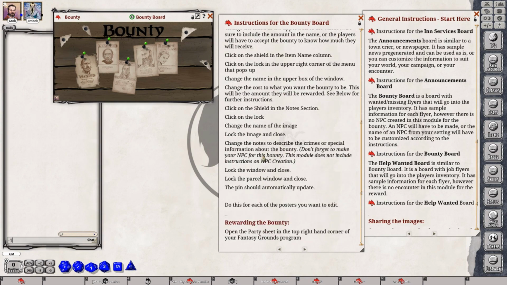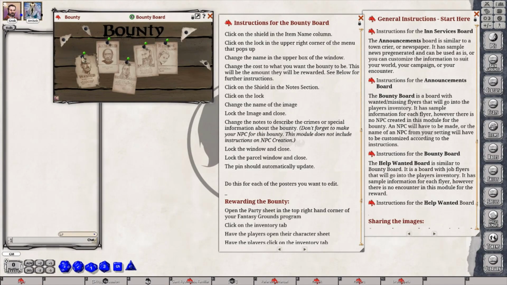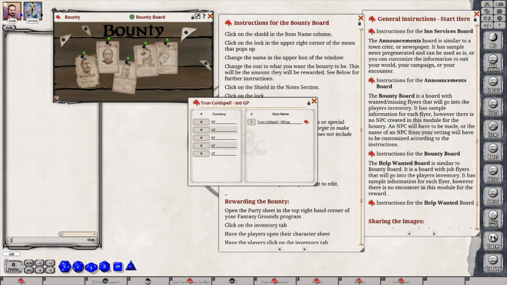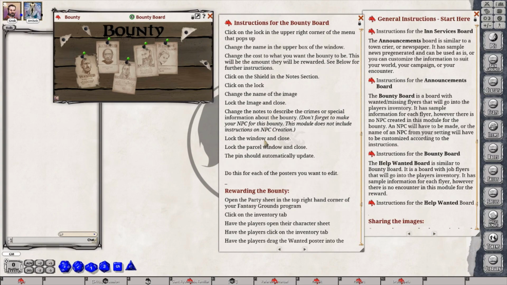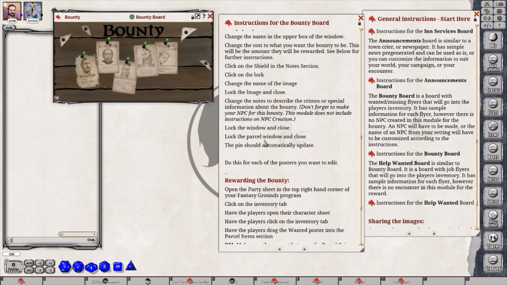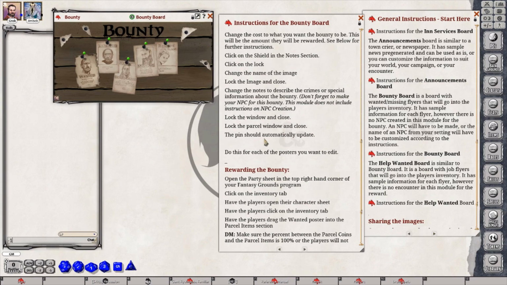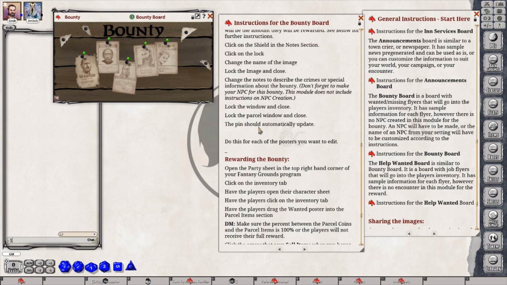The other thing that I need to make a notice of is that none of these are NPCs that have been made with this module. You are going to have to provide your own NPCs. You are going to have to make your own encounters. These are just posters to use. So I haven't included any NPCs with this, and I haven't explained how to make an NPC with this. You can go look that up because Fantasy Grounds has a ton of videos on how to do these things.